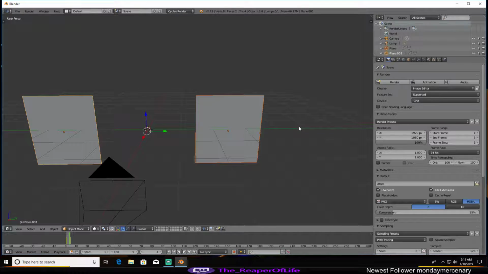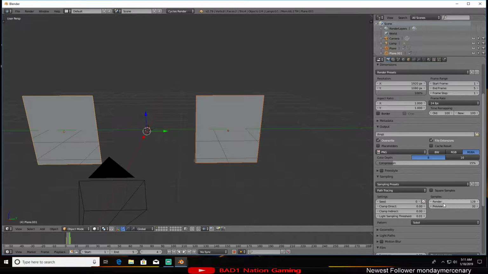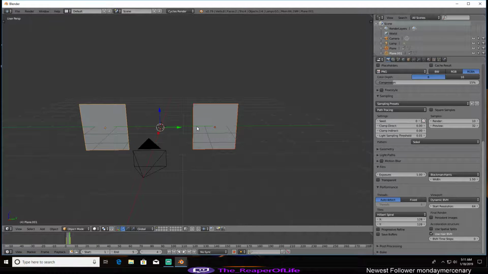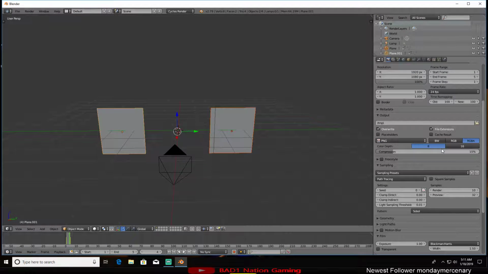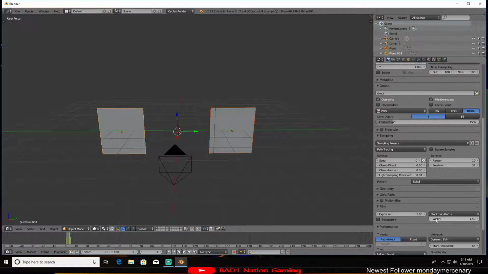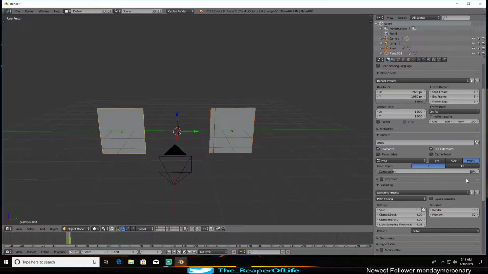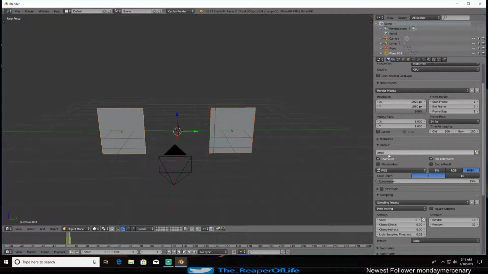The samples are how many samples get taken of each square. If you make bigger squares at the same sample rate, it's going to be less quality, but it's going to be faster. In this case, I'm just going to make something real quick, 10 samples per square. So now you have your quality set up. You would probably be at like 100 or 500, depending on how much quality you want out of each image.